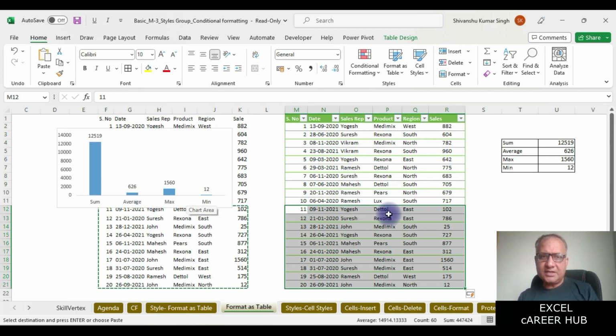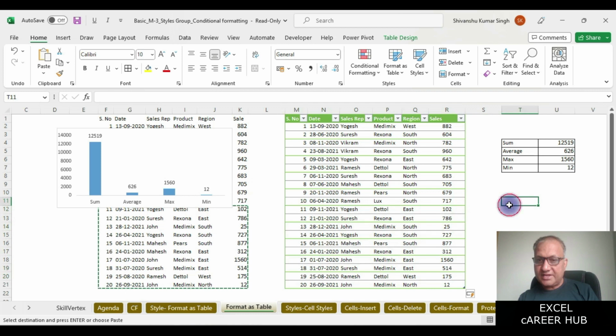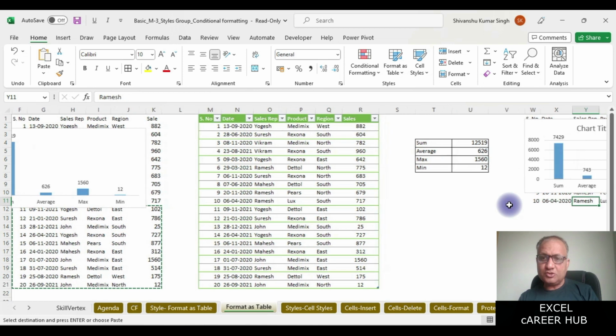So if you're doing some analysis, if you've converted your data into a proper Excel table and you're updating your data, the complete analysis, the chart, the formulas, everything gets updated. This is the biggest advantage, and it will help you in automating your reports. As we move ahead, we'll see more examples of more complex things which we'll be doing. Working with data like this will help us save a lot of time and effort, and it will help us in automating things whenever we are doing repeat activities, similar activities that we do on a daily basis.